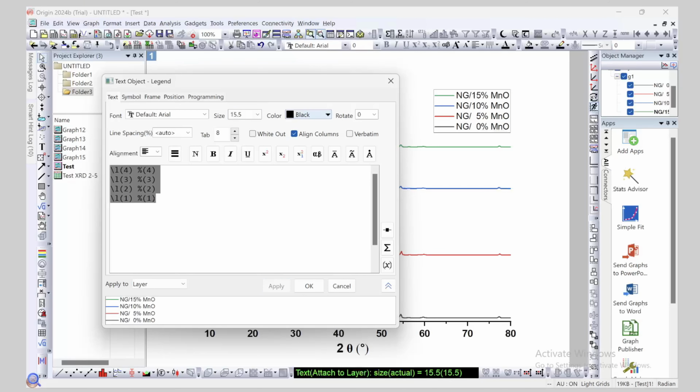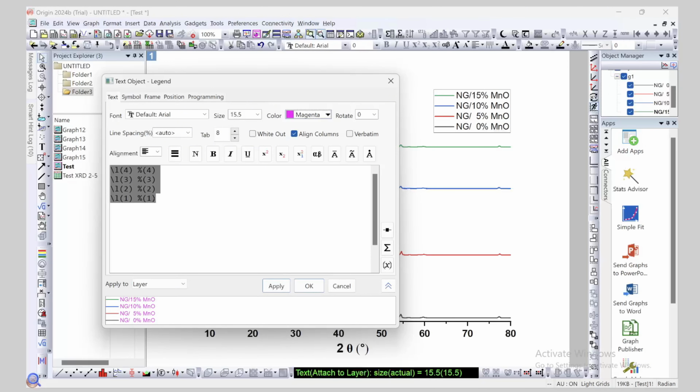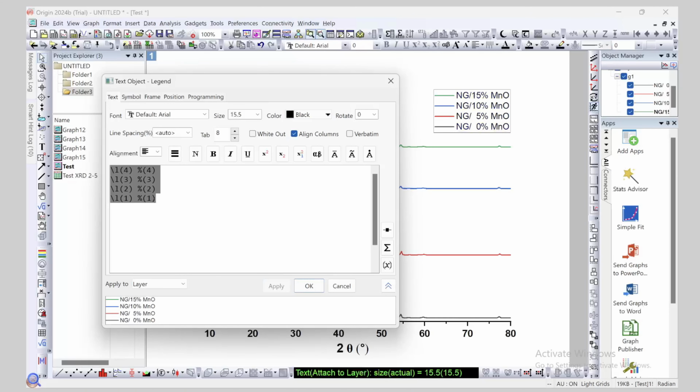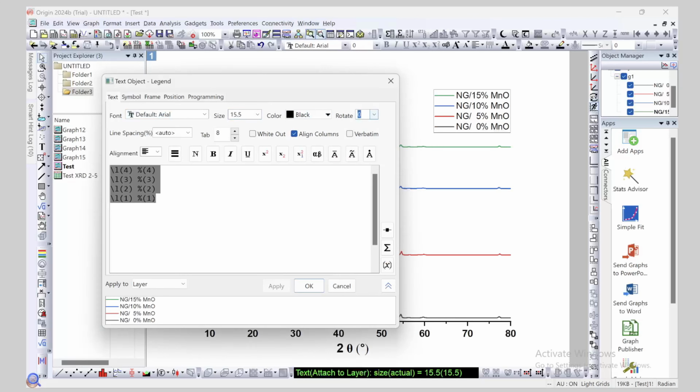It will apply here. I can also change the color of the text. So it is magenta, just to show you this color. And then I'm going to give it navy blue, just to be a little attractive. Or black, you can do anything. And then you can change the font, size, color, and rotate the angle, whatever angle you like.